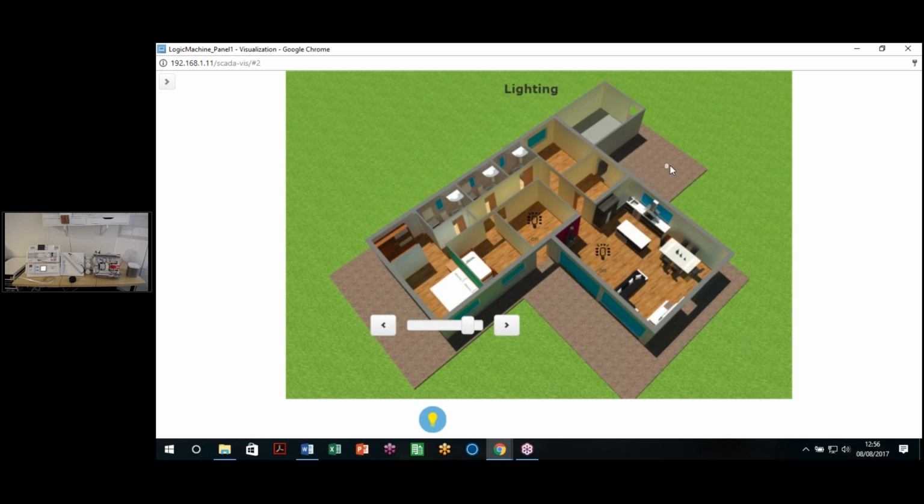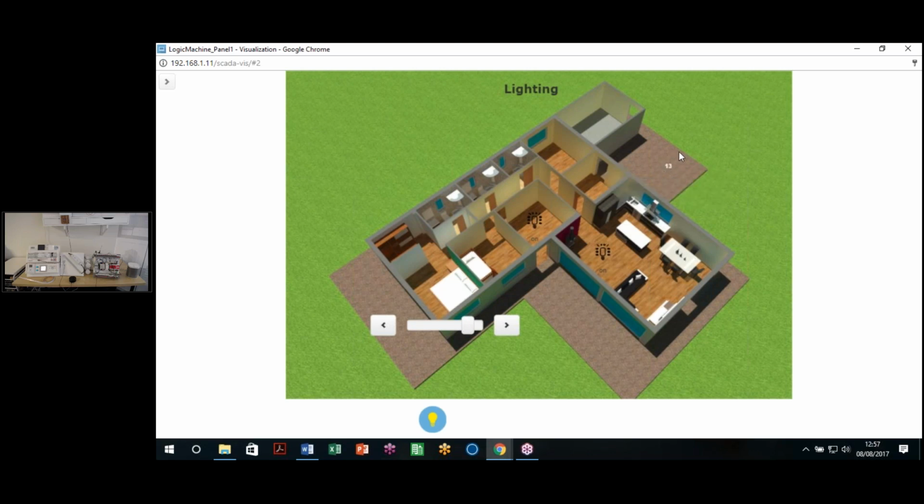Okay, but we can have any type of data. Here we can have text, we can have icons. As you can see, we can have icons that change depending on the value, as we can see on the status objects. And we can have this object only as a visualization object, so we won't be able to change it.